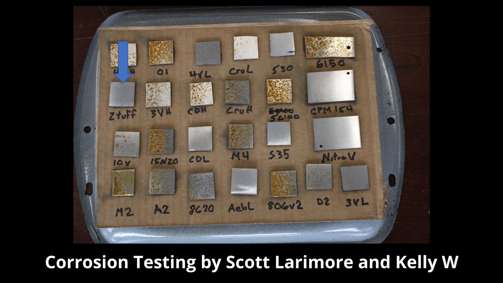But another thing to note in this test is that there was a big difference between low and high temper. So some people want to say that there's not that big of a difference between the two, but you can see that the low temper 3V coupon did much better than the high temper 3V coupon. Same with CD#1. The high temper coupon has a bunch of rust on it. The low temper coupon, almost none. So the corrosion resistance is pretty good in this steel. We could certainly call it a semi-stainless, just like D2 or CPM Cruwear. With that 7-8% chromium, it does make a difference versus a low alloy steel or even a high alloy steel with 5% chromium.